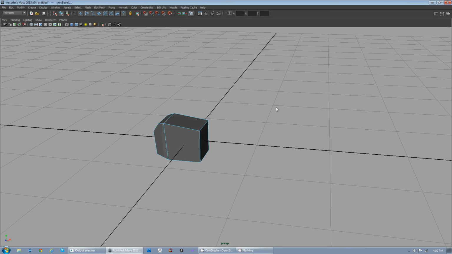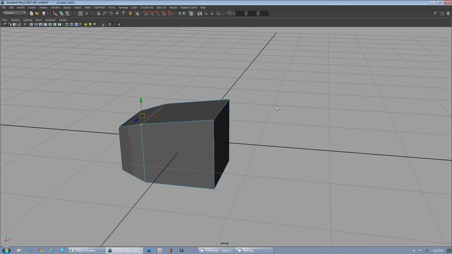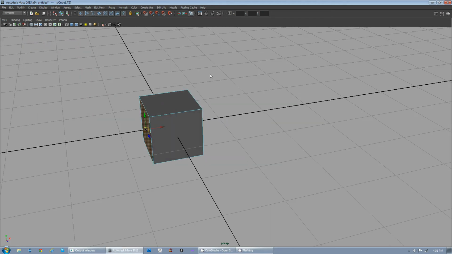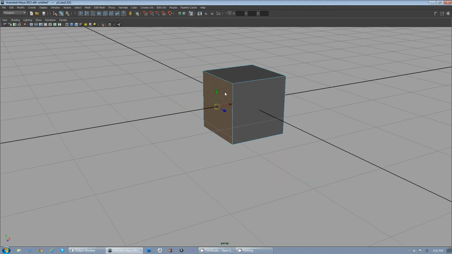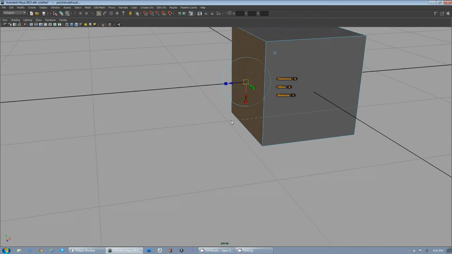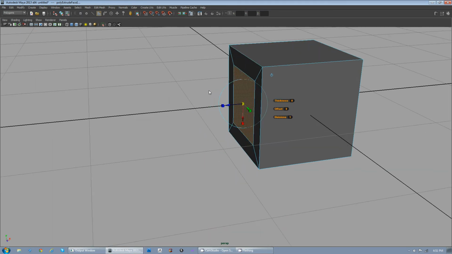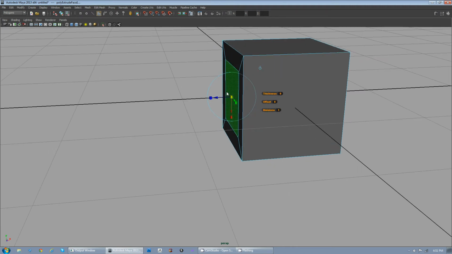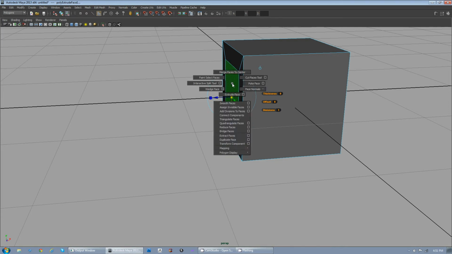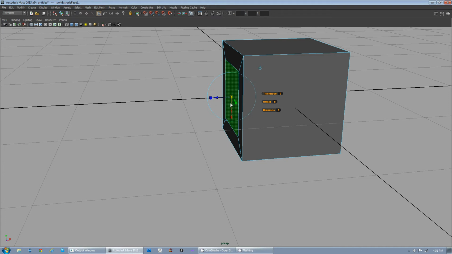Now you can quickly rough in something. I'm just undoing everything to get back to a square. You can quickly rough in some complex shapes using these techniques. You hit face, shift, right click, extrude, and I'm going to hit the scale manipulator, bring it back down. This is moving everything based on this face's normal, which that could mean something to you or not. But instead of having to shift and right click again and say extrude face, Maya is going to remember my last operation, so I can just hit G, and that tells Maya to do the same thing that I just did.